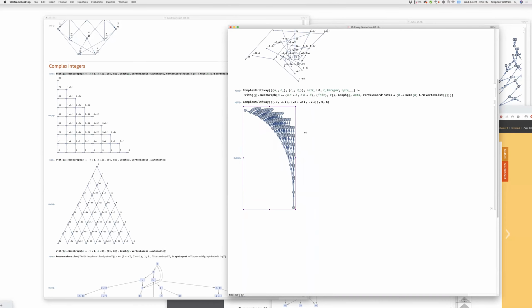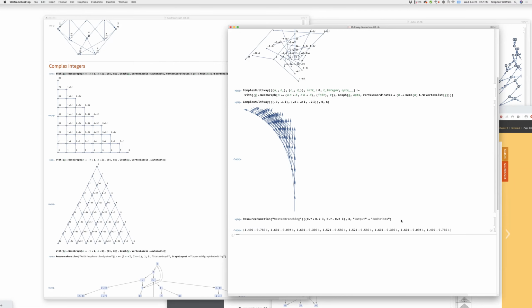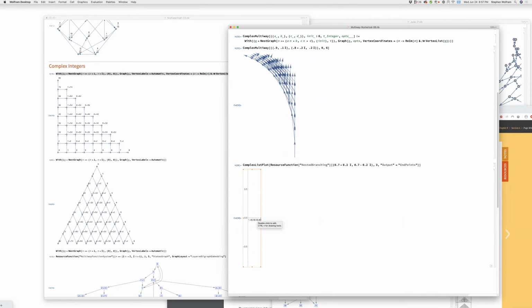Okay, so now the claim is, why are those points so big? That's just crazy. Oh, because we're staying close to 0. Okay, well, let's say vertex size, arrow 0, what would happen then? Then we have giant arrows. Brilliant. Well, okay, fine. Did you see the chat from Nick with the resource function code? Yeah, let me look at that. I think that resource function code is actually, okay, well, what do we do to plot that? Endpoints, that's just looking at, that doesn't look promising. Why did that go wrong? Oh gosh, we need point size there, plot style.